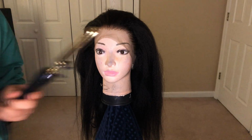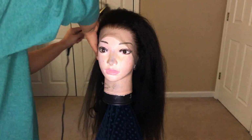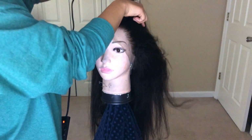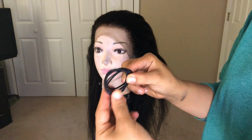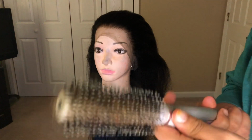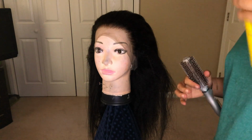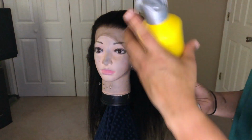What you're going to want to do is press out your edges. You're going to take a hot comb. I'm just gonna have these right here, and you want to get some type of a barrel brush, and you're going to get one hair bow, and you want to go ahead and start smoothing the hair up into a half up, half down style. I'm going to use some Got to Be Glued hairspray to hold everything.